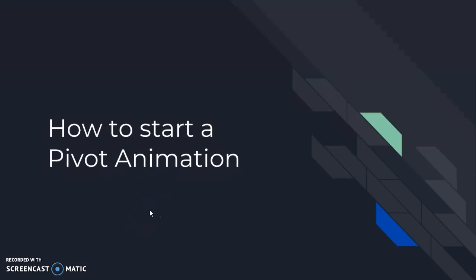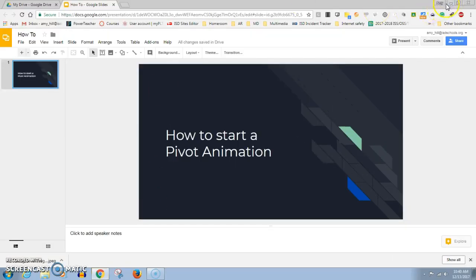In this video, I'm going to show you how to start your pivot animation. You will be able to start your pivot animation after you have filled out your pivot storyboard and had that checked off with your teacher. In order to start our pivot animation, we need to have a background.